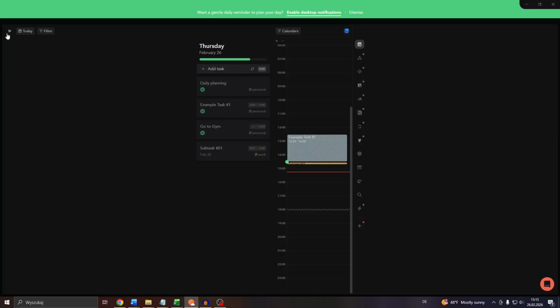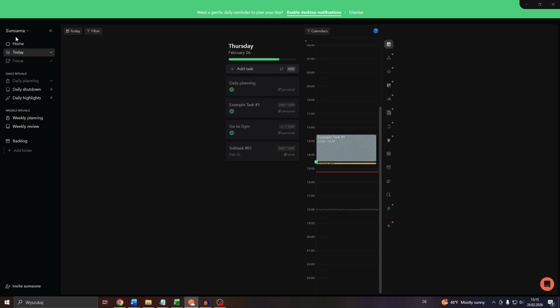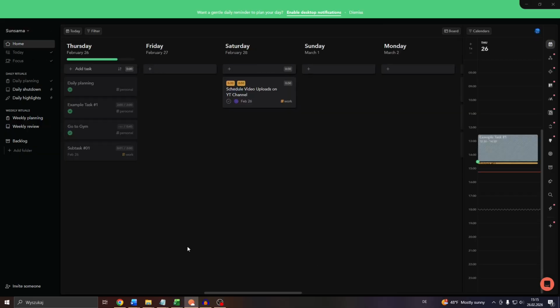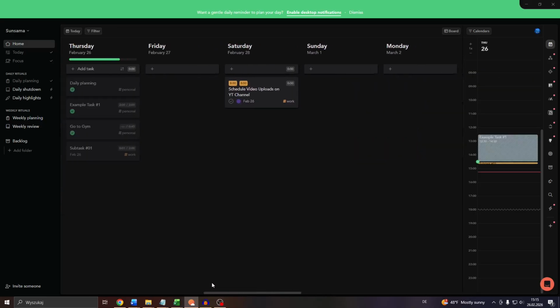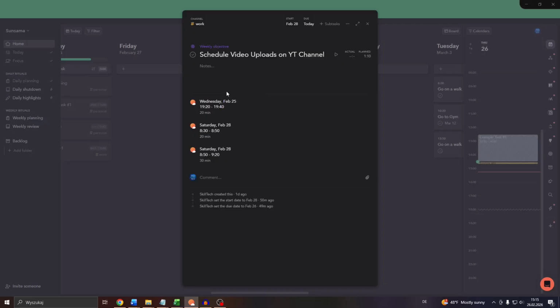Navigate to your workspace in the Sunsama app. Let me go to the given task, and what will be needed to do, guys, is to click into the given task here in the calendar overview. And here next to the comment section, you will see that paperclip icon. Now you can't do this through these three dots in the top right.